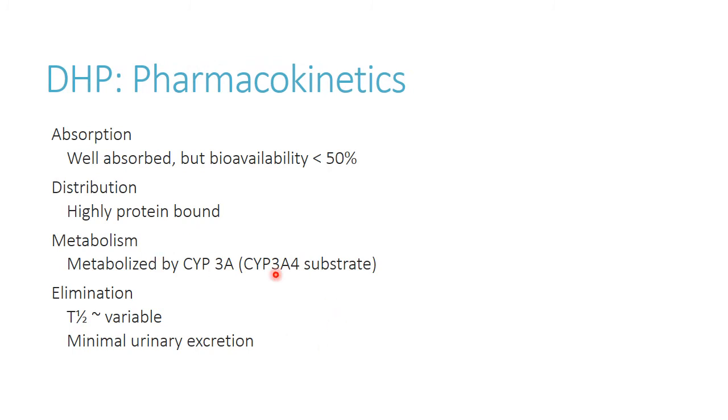All right. These are going to be substrates of 3A4, but these are not going to inhibit 3A4. So that's one of the main differences in drug interactions here, that they can be affected by CYP3A4 inhibitors, but they will not inhibit it itself. They should not have as many drug interactions as you would see with verapamil or diltiazem.